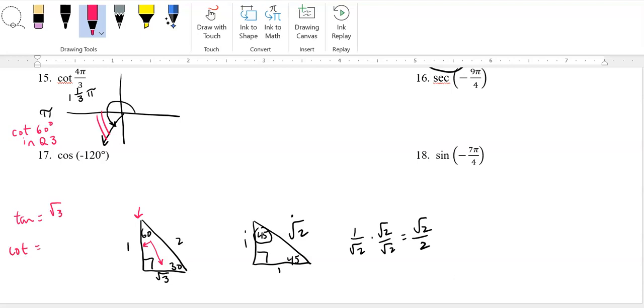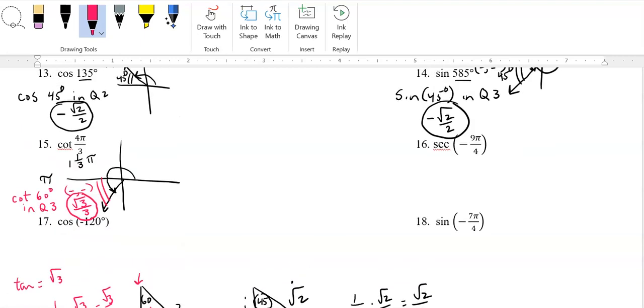So that means cotangent is 1 over that, and then we rationalize. So cotangent is the square root of 3 over 3. But in quadrant 3, let's think about our sign. Both coordinates are negative, and a negative divided by a negative makes positive. So square root of 3 over 3, after we've checked out the plus minus, is going to be plus, and that ends up being our final answer.